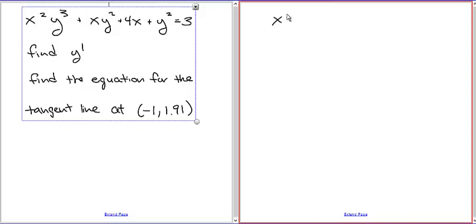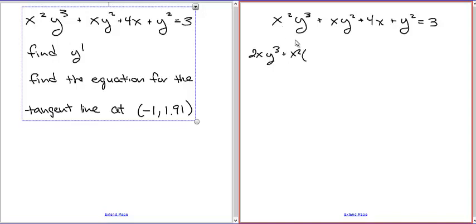Okay, so let's start. Let's write out the equation here. The whole idea is you're going to use implicit differentiation where appropriate. And remember, if you have a product, you take the derivative of the first term in the product times the second, plus the first term times the derivative of the second. So let's do these. We have the derivative of the first term, which is just 2x, and then we multiply by the second term. Then we take the first term and multiply by the derivative of the second, which is 3y squared, but we add this y prime because we're taking the derivative with respect to x.